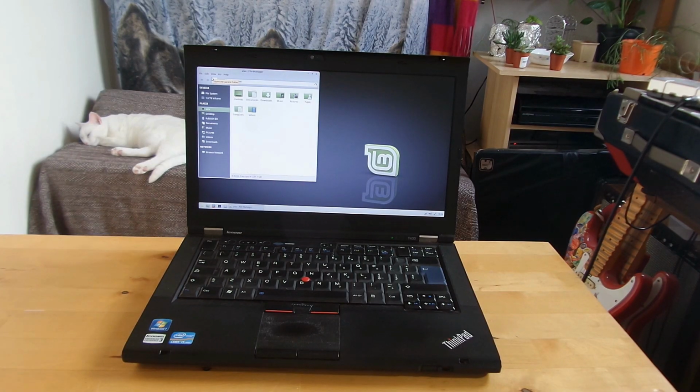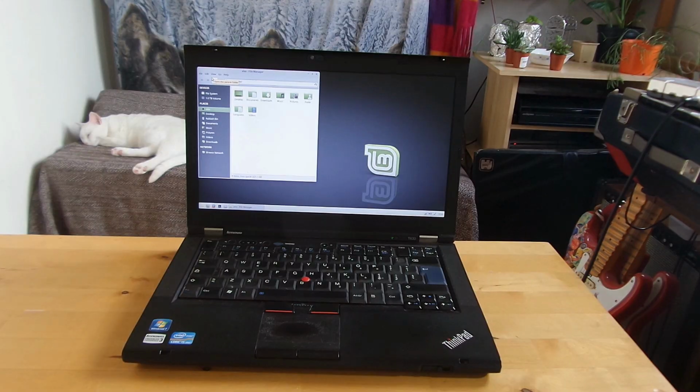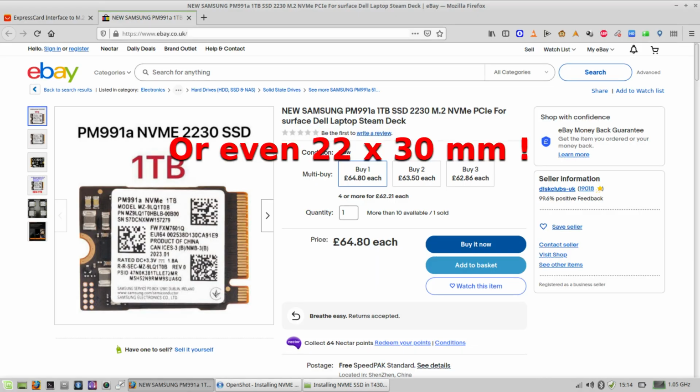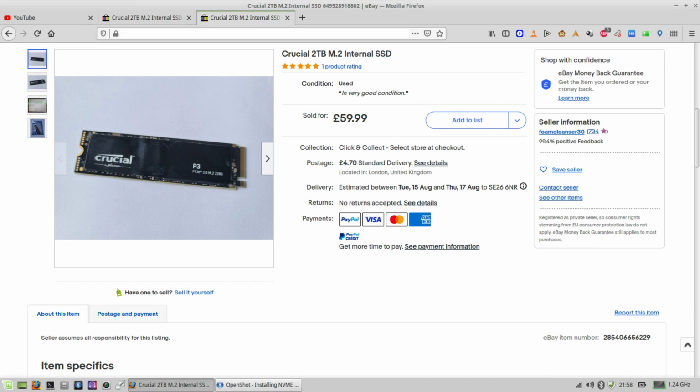Now, there are some limitations, not big ones, with the PC Express Card NVMe adapter I've got, in that you can't fit longer form factor NVMe drives onto it without it sticking out the side a bit. This is only a problem if you want a hard drive over 1 terabyte, really. I mean, the 1 terabyte drives you can get in the 22 millimeters by 42, which is the biggest ones that will fit and still sit inside your laptop without poking out. I have a larger 2 terabyte one because they're cheaper.